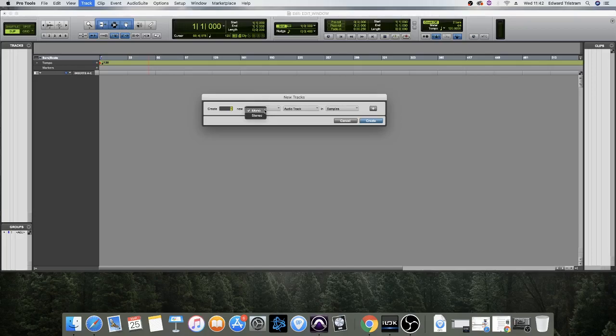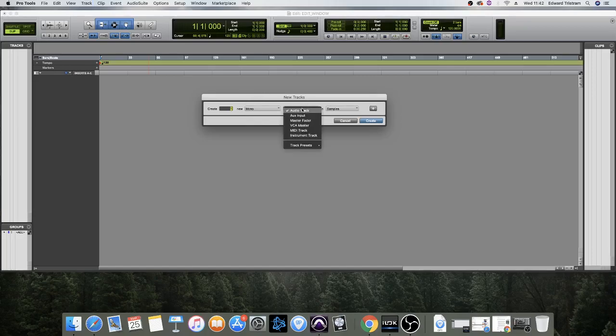Mono tracks are if you are going to be recording or editing one channel of audio, and stereo will be for 2. You'll find if you're importing stereo music files, or if you're recording 2 microphones at the same time that are linked, so maybe you're doing a stereo configuration, but it's up to you to decide if you've got 1 channel or 2, mono or stereo. So we're going to create mono.